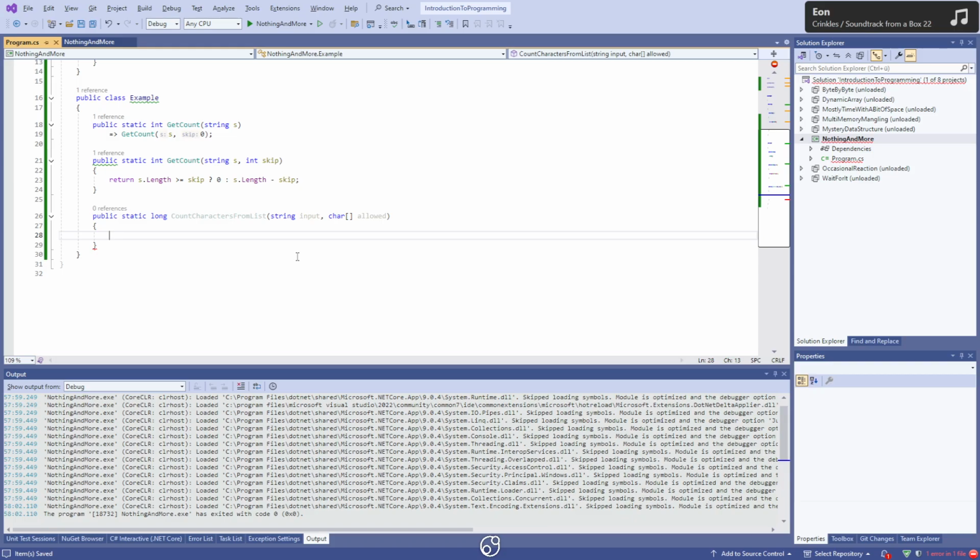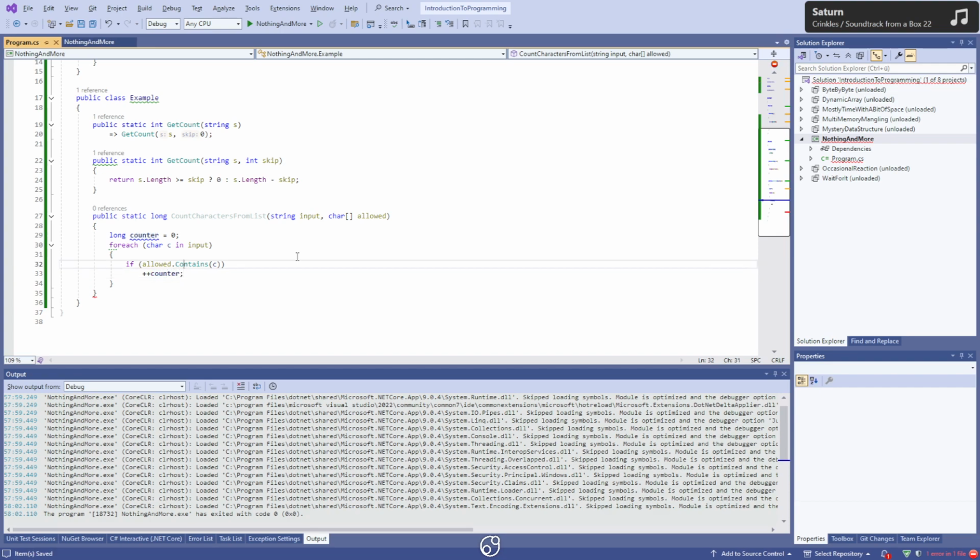And long counter 0. For each, if allowed dot contains c, plus counter.